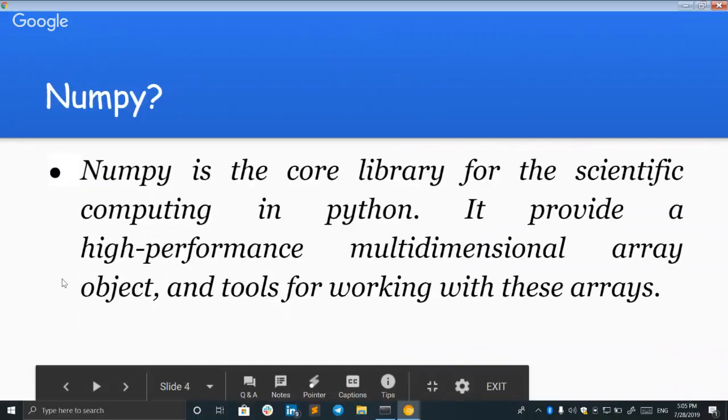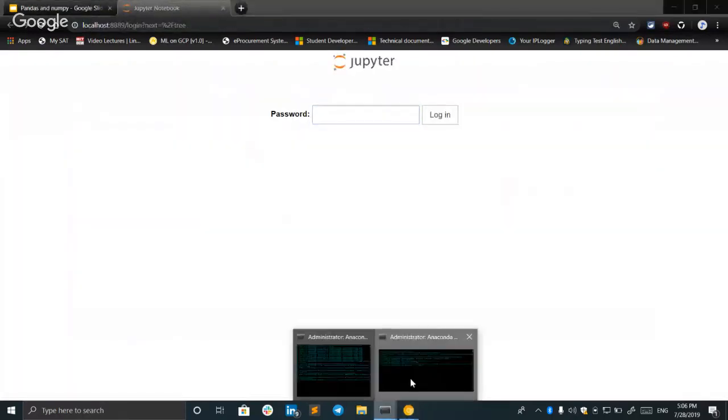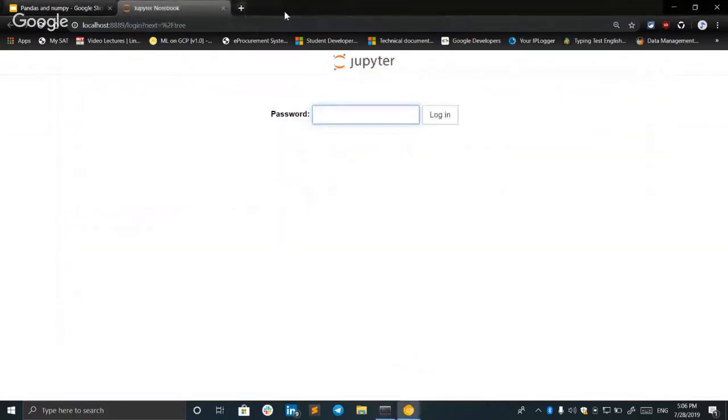This is what you need to do. Press enter, then it will start a local server so that you can get your Jupyter Notebook on your screen. Mine is already running, so I don't think I'm going to require this. So I'm just going to shut it down.